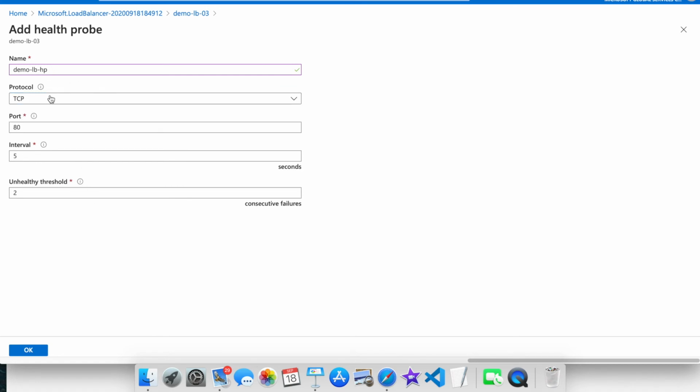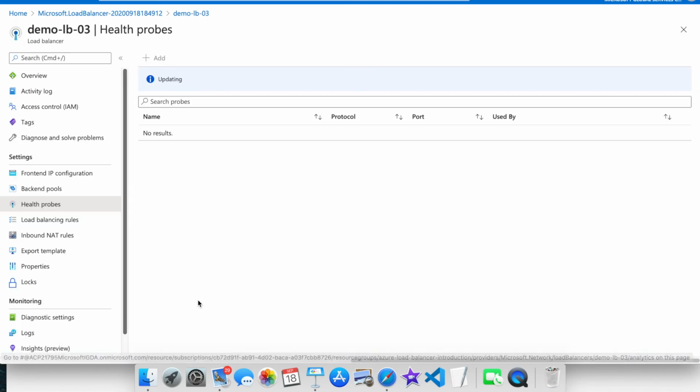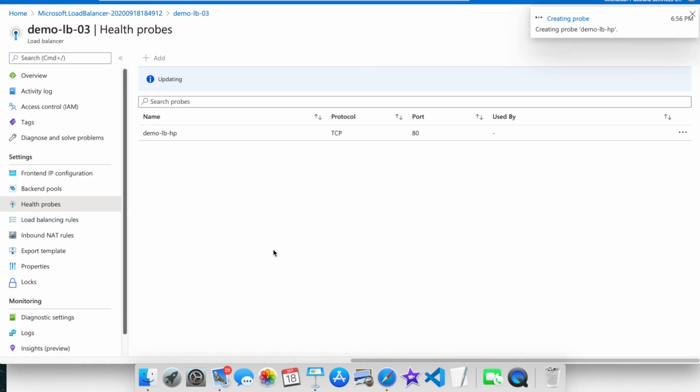So this defines that on this particular port, it will try to ping my backend pool every 5 seconds, and then this is going to be the threshold for detecting a failure. So basically it keeps on checking whether the backend pools are healthy or not. This is what it does basically.